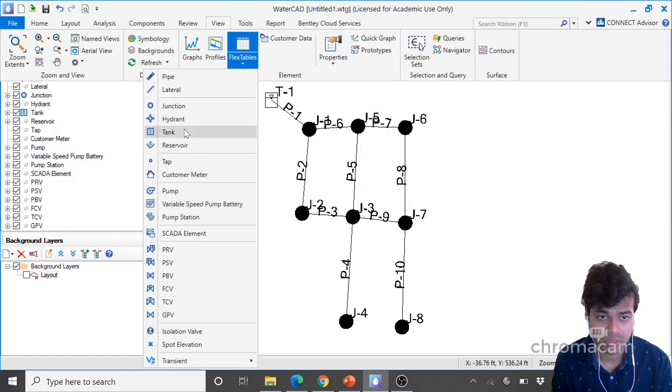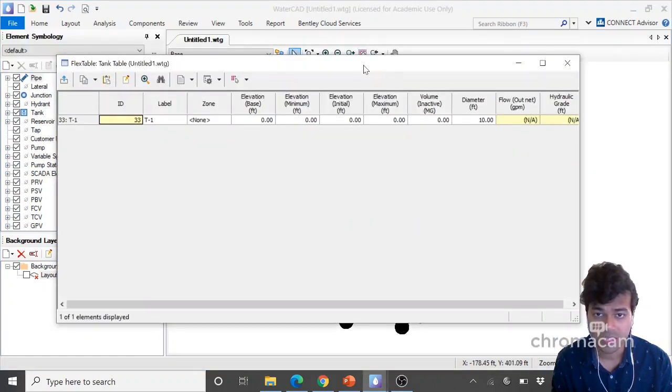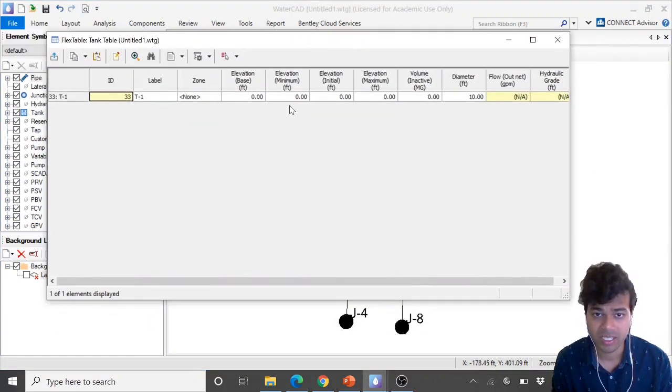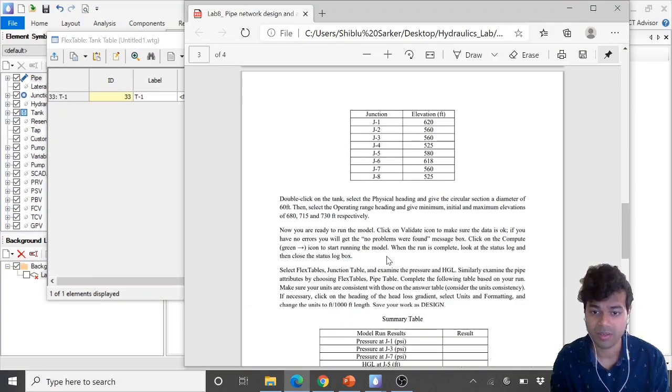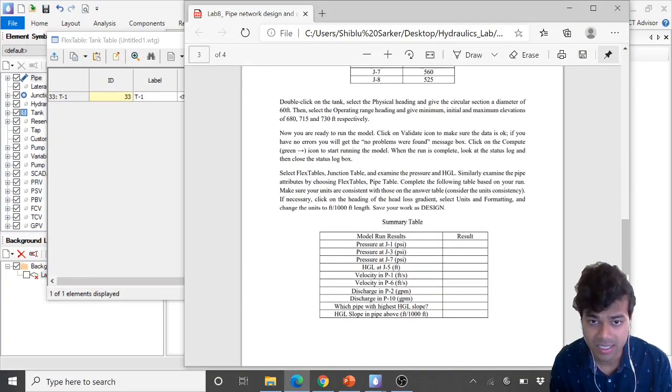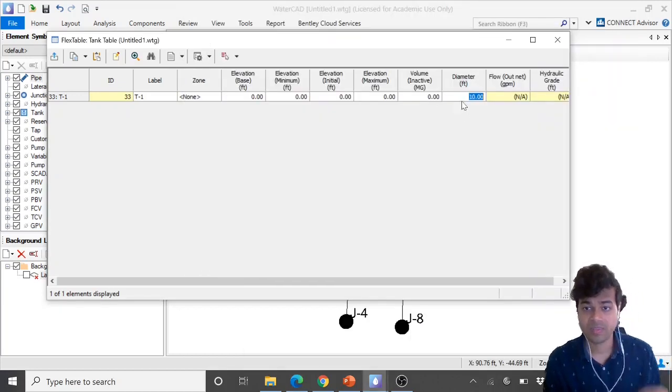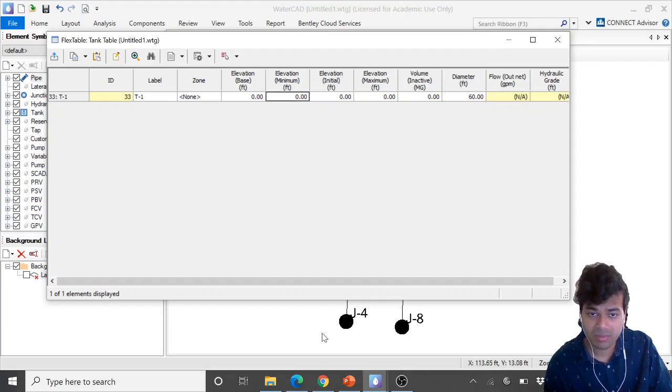Then go to view to flex table to tank table. Okay, so we have to define what will be the diameter of the tank. The diameter is, you can see from your lab manual, is said that 60 feet, and these are the minimum and maximum elevation. So 60, let's say 60 feet, and then what is the minimum?